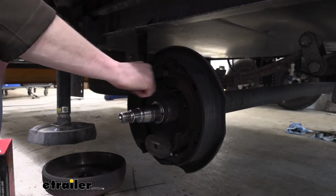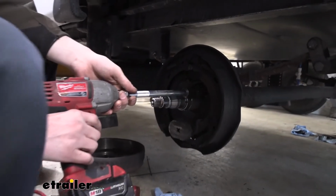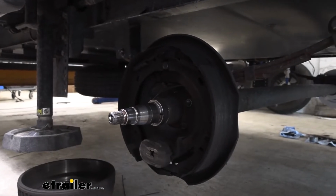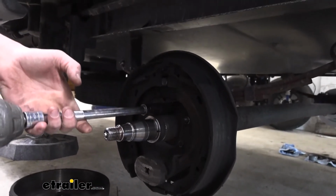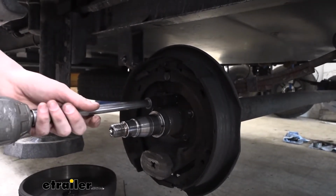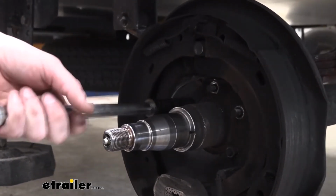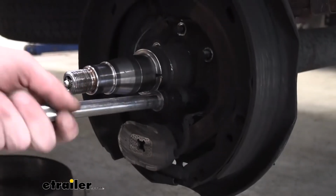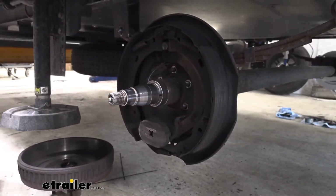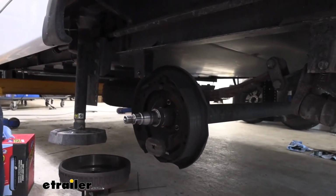We're going to remove the nuts on those, and you can see there's wiring here that passes through. We'll also have to disconnect the wiring. We're going to use a 9/16 socket to remove each of these nuts. I recommend an extension for your tool if you've got it, just to keep you away from the mess and brake dust to keep clean. Alright, now that we've got all the nuts removed, the assembly will slide off of there, but it is still attached with those wires.